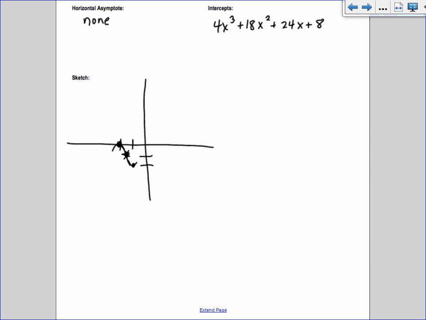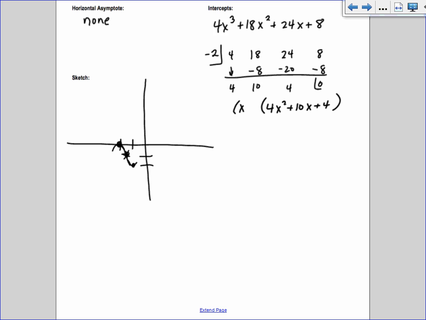Yeah, so you could try to split the middle. This one doesn't work. Like, you can't do factor by grouping. But I do know one of the zeros. So that's kind of nice. If you want to know one of the zeros, I know that -2 is a 0. Synthetic division. So I get -8, 10, -20, 4. The AP test never does this to you guys. No worries. So I'm left with 4x squared plus 10x plus 4, right, times x plus 2, basically. That's what my original function is. I've factored it.